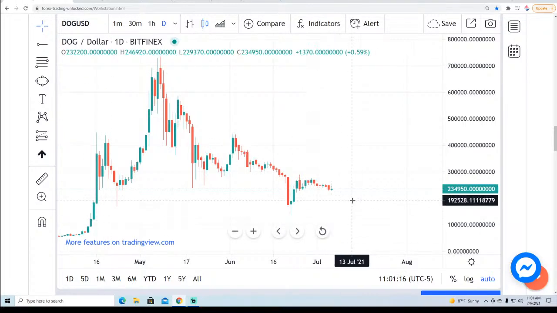Here's another dog, the Doge. This is one where I really don't like the expected potential for longevity with the technology. I think that it's a pet rock that has seen its day. Could it have another run up? Oh, absolutely it could. There's a lot of people that are hanging on to this one, still wanting to become Dogecoin billionaires.